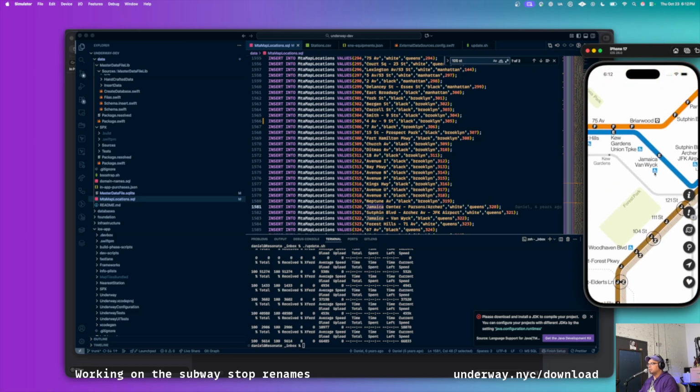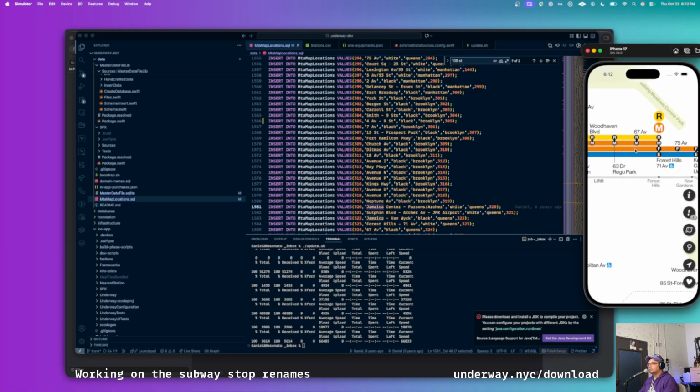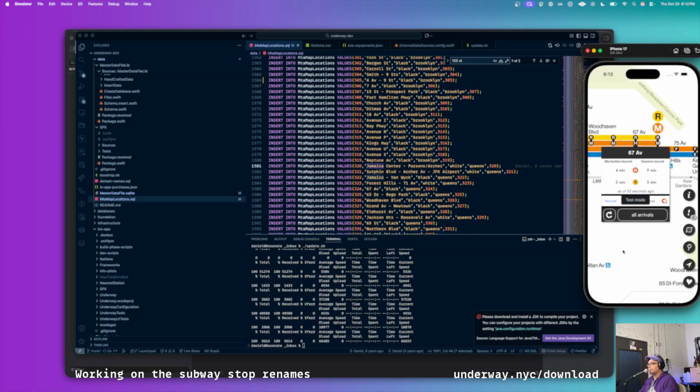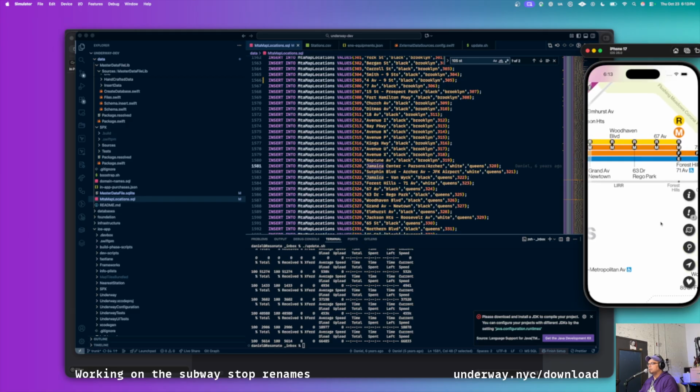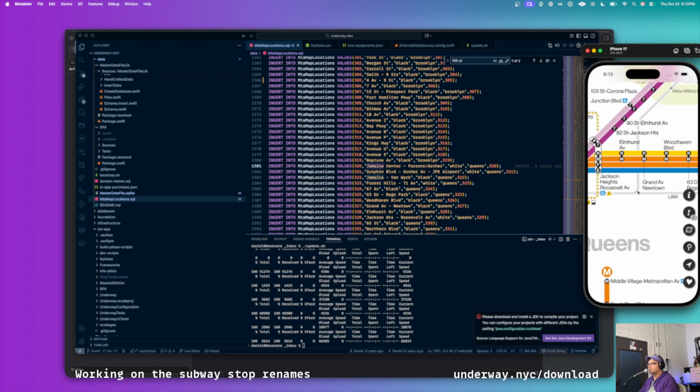Jamaica Van Wyck. Then we go to Forest Hills, 71st Ave, 67 Ave, 63rd Drive, Rego Park, Woodhaven Boulevard, Grand Ave Newtown, Elmhurst Ave, Jackson Heights, spelled out.